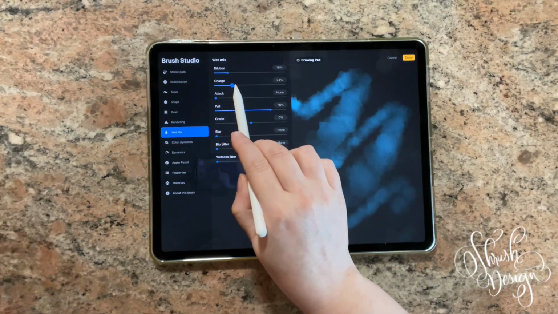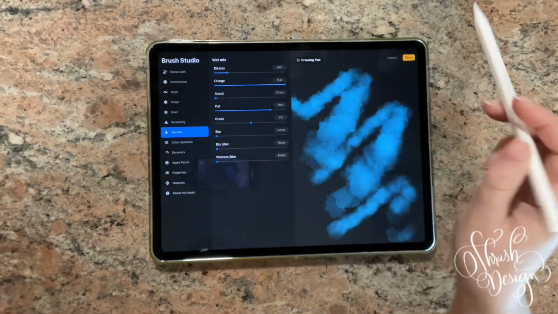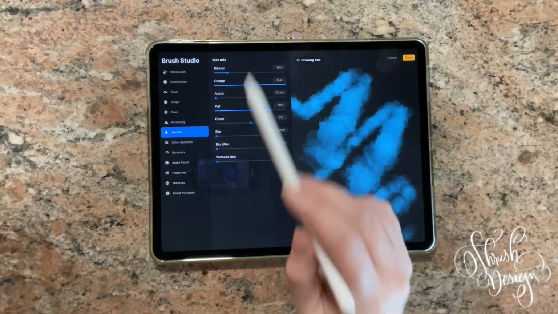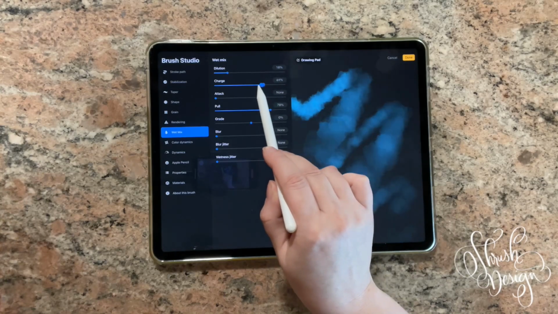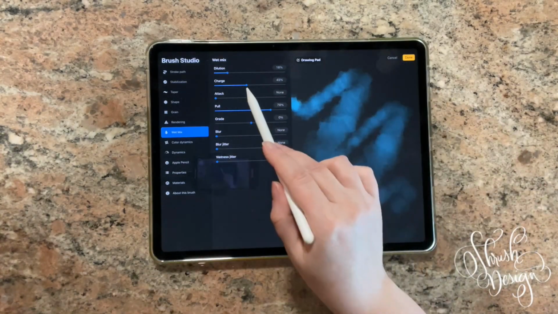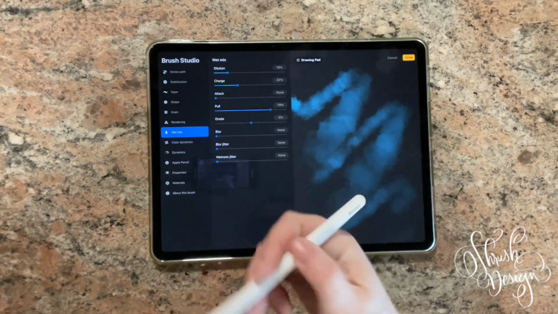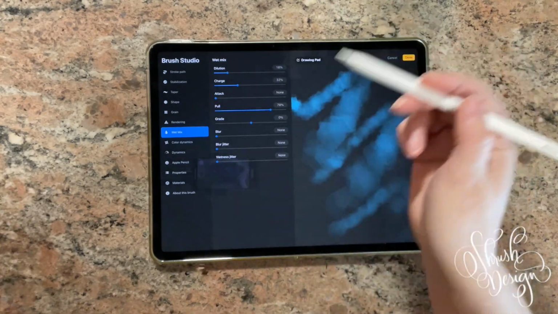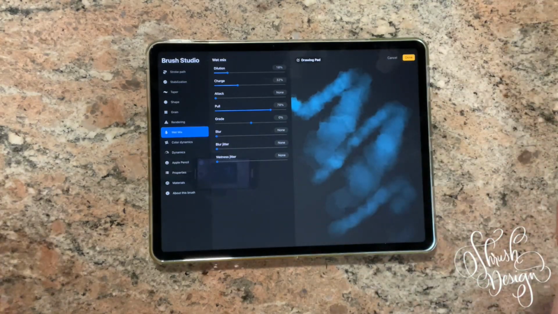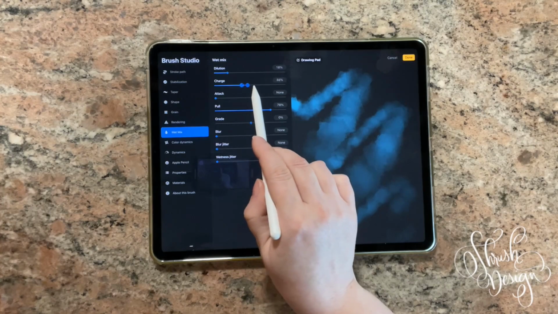Whereas if you have it all the way to the top, it's never going to run out of paint. You can just keep going with the same stroke. If you want it to be more realistic, you would bring that down a little bit because you wouldn't have an unlimited amount of paint on your brush. You'd have to keep doing different strokes, just like with a regular paintbrush. So that's what that is all about.